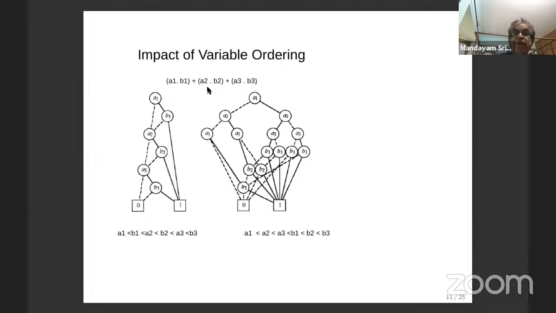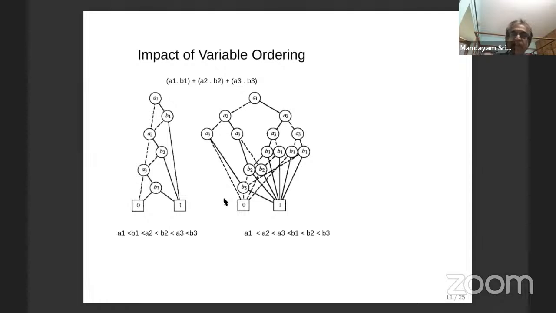Whereas if you mix the order, then for each valuation of A1, until you choose B1 in the ordering, you will have to carry along all possible combinations of valuations for the other variables, and that ends up making the size of the BDD large. So it depends on the dependence between the inputs and the output. If you can do some analysis a priori, then you can choose the variable ordering.